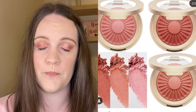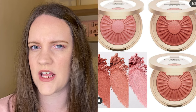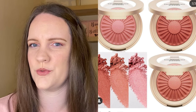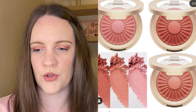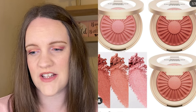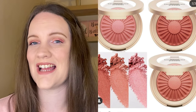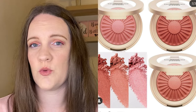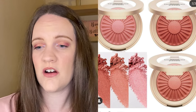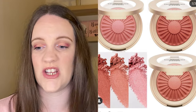We have some new releases from Bare Minerals — these are the Gen Nude Blonzers and also a Mineralist Lip Gloss Balm. The blonzers look really pretty — quite a few brands seem to be doing split pans. This one is described as a two-in-one blush and bronzer hybrid that combines the rosiness of a blush with the warmth of a bronzer. The silky formula comes in three buildable radiant shades. To me these do look more like blushes, but I like the concept. They are $24 each, which I don't think is too badly priced — these are on my radar, not for an immediate purchase but I would like to try them. As to the lip gloss balm at $20, for just a sheer colour it doesn't appeal to me.